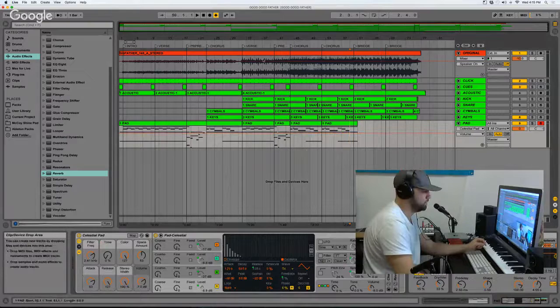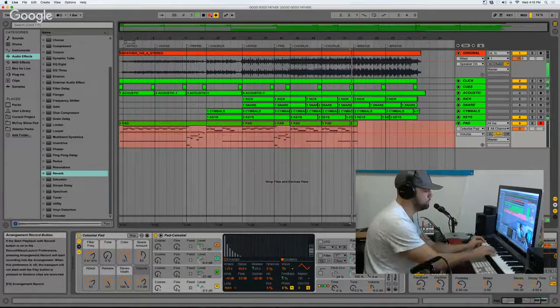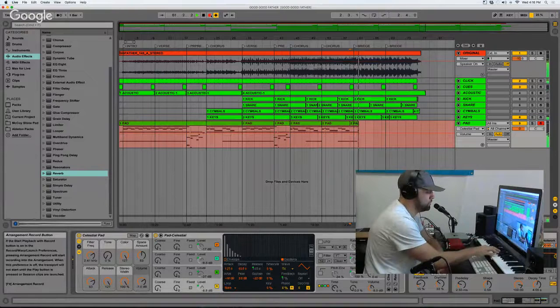Let's try to record from there. Bridge 4, 5, 6.